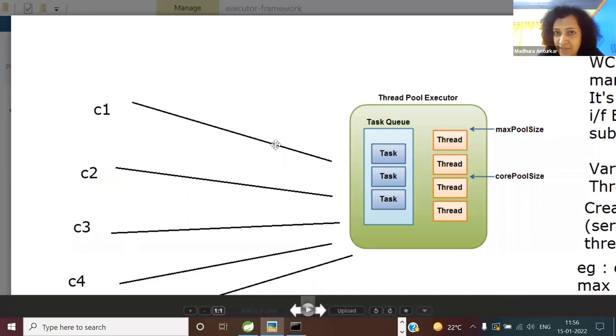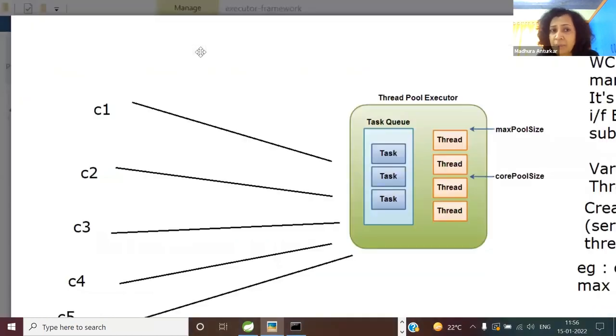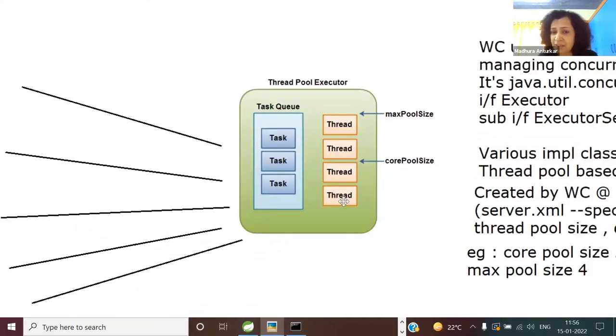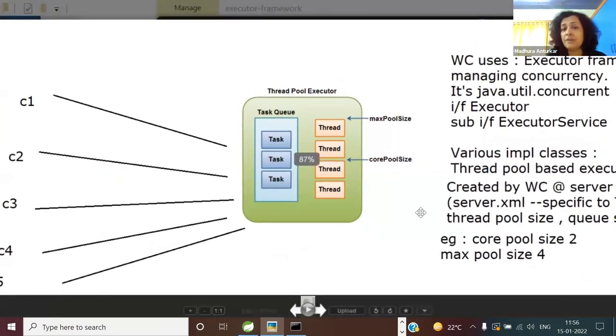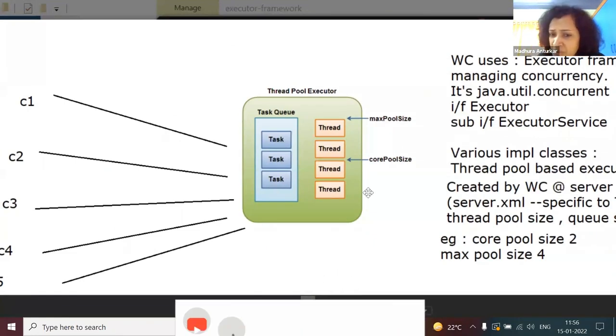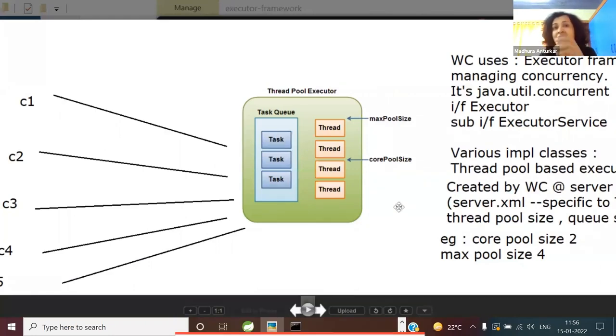Now let us say, it's all very logical, very common sense driven. So client 1 sends the request. So when client 1 sends a request, the requests are always put on the queue. But tell me, will it keep sitting in the queue or is there any thread free to service the request? It's an obvious answer. One is free. So now what will happen? Your executor framework, as in web container, will pull out the thread. This is the concept of a thread pool. Same concept I'll explain for connection pool in Hibernate. Anyway, so this thread is pulled out. It is attached the task. So this is where the thread is assigned the task.